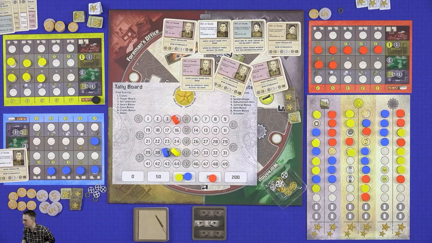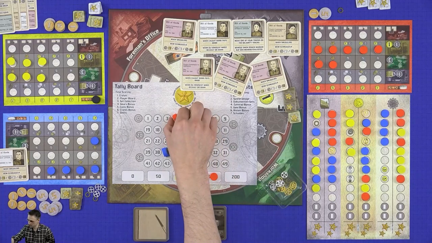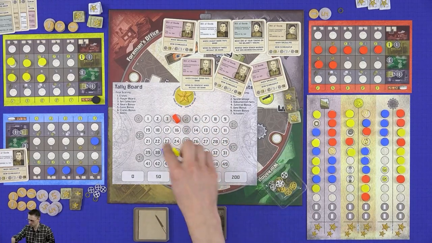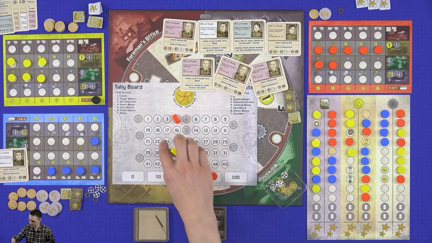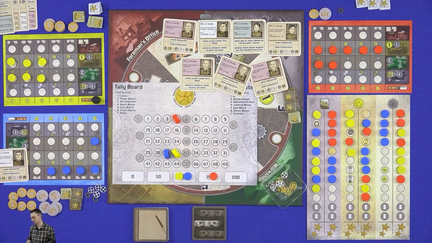Okay. Debts. What then? Zero! Nobody's got any debts. That is it. Paid it. So, we have a winner. Oh, God. 154 points to red. Second place, 137 in blue. Third, 136 yellow. Wow! I've won a game! There you go. Well done.